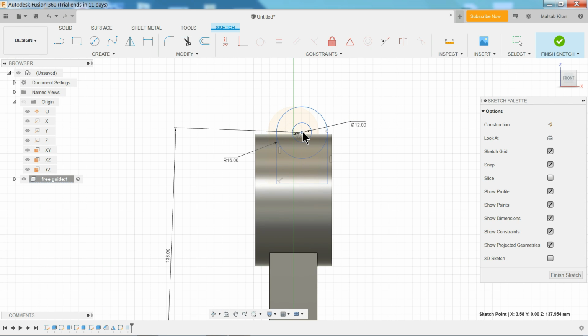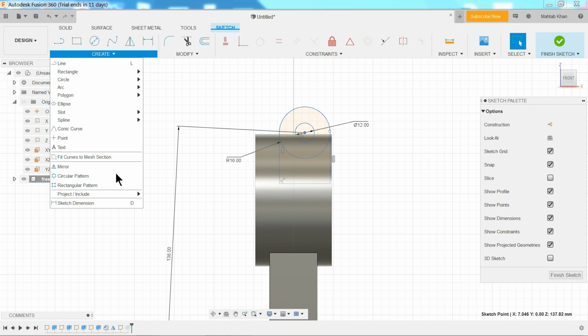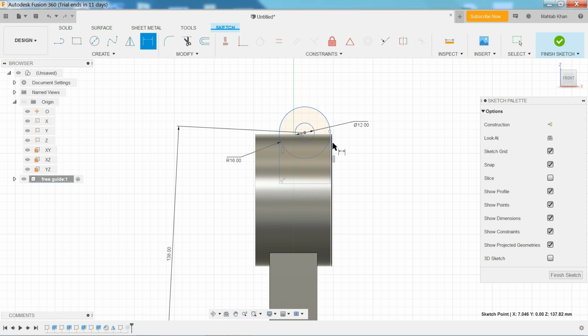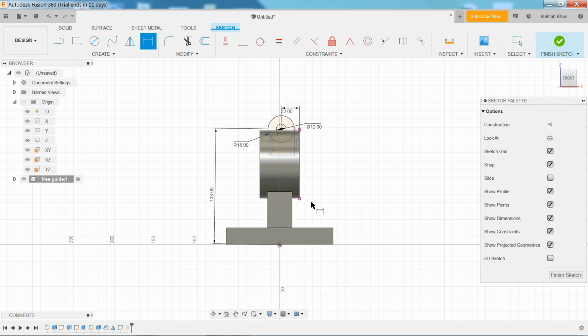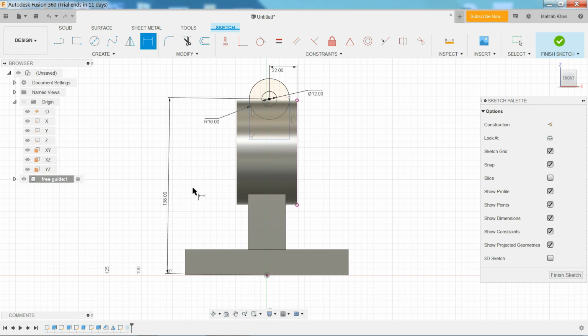Now move this one here, dimension, distance from outer edge 22 millimeter. This is an important distance. Finish, delete.